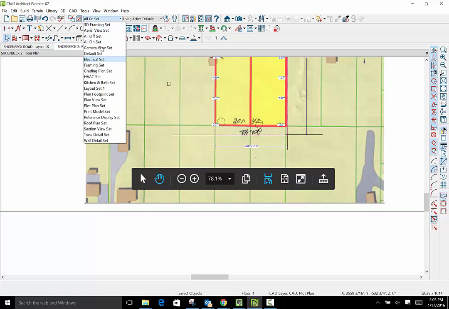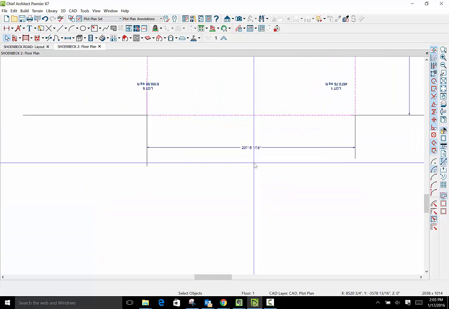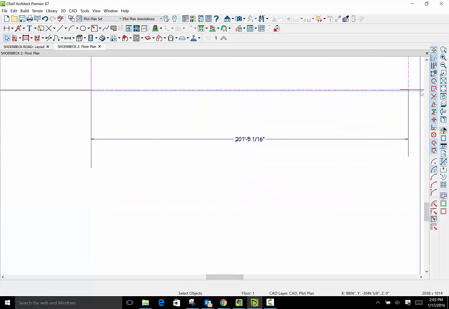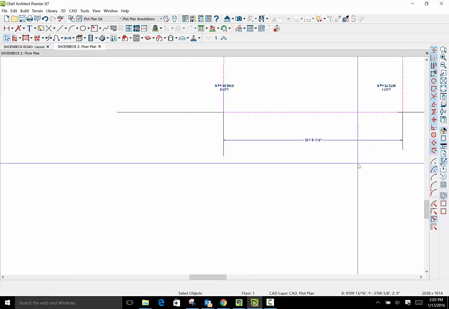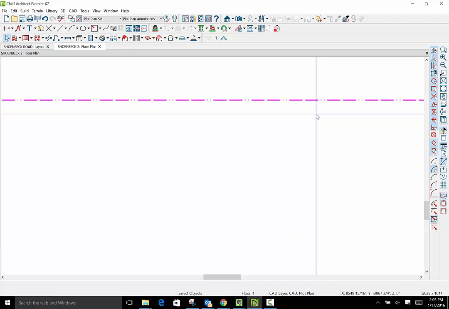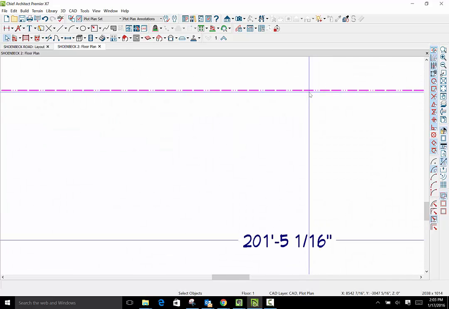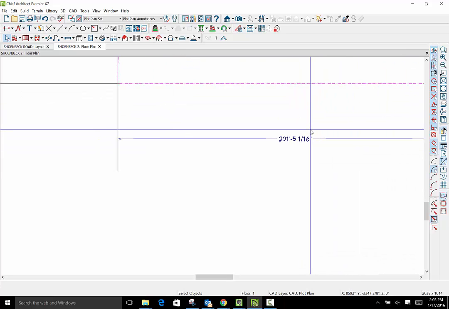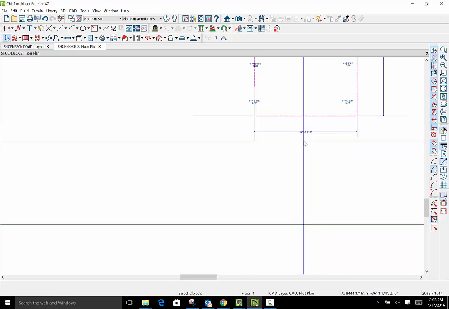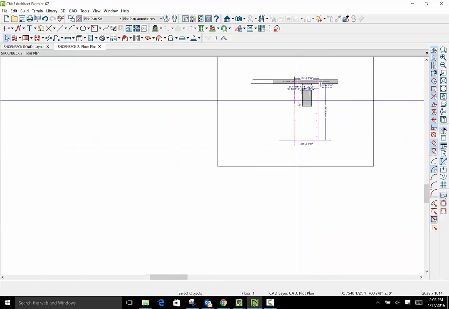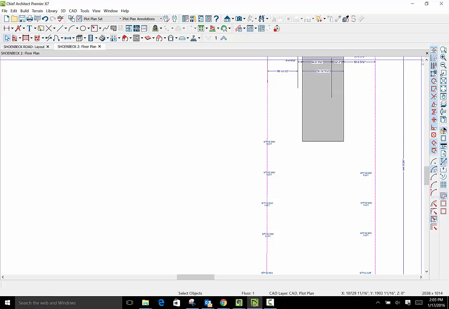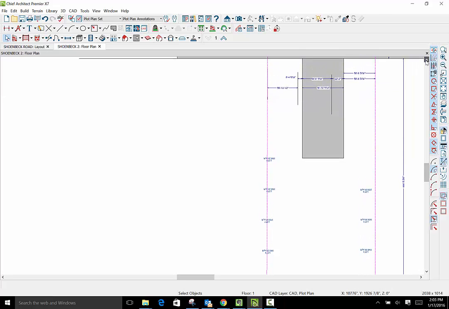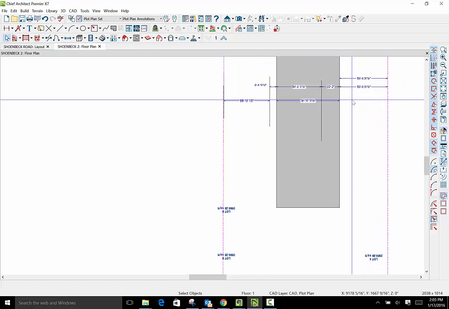Let's go back to using, we have an all-on set. Let's go back to the plot plan set. So we can see how we have the dimensions for this site property line. I use this as a property line. Use a purple, line weight of 100 to make it stand out. When we print it out, it'll be nice and bold. It's almost square, so I'm pretty much going to treat it as a square for the sake of drawing. But now let me see what happens here.